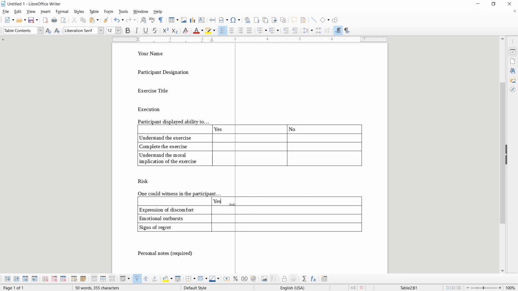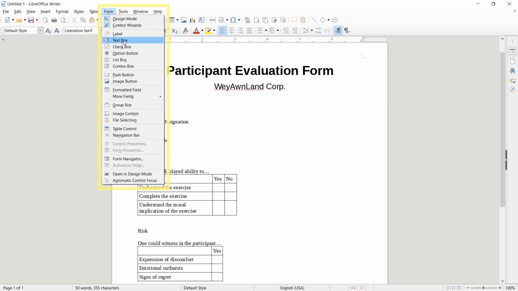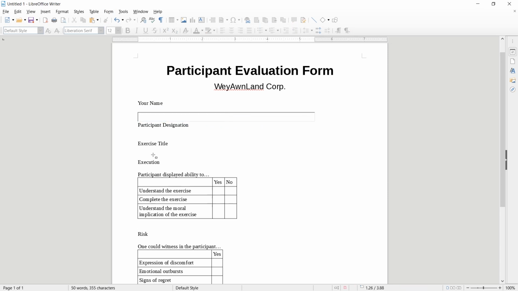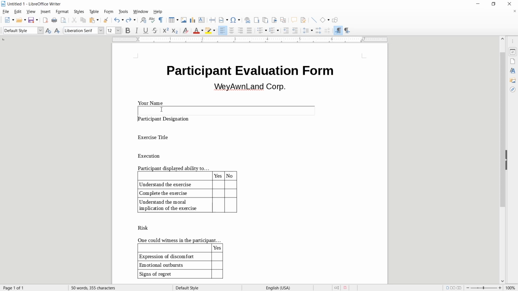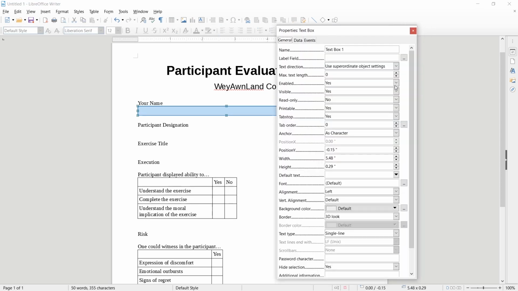So now that the document is ready for fields, form menu. In here, we're going to start with text box and just click and drag a box that can be filled with text. Since we're going to have three of this kind, let's just edit this one. First, we're going to move it up here, and now we're going to double click it. And now we have an interface that allows us to edit the details.